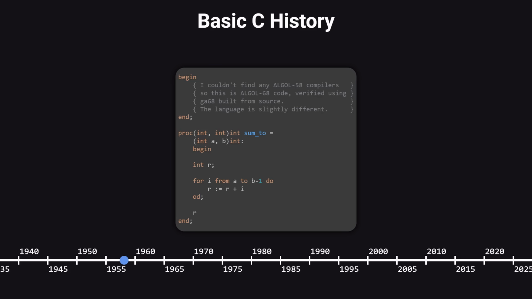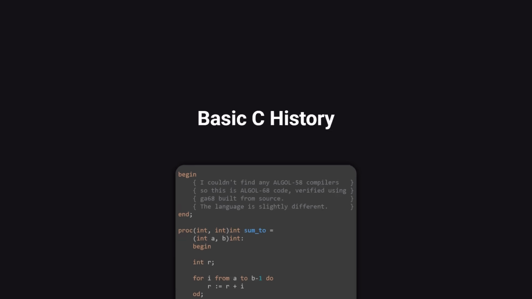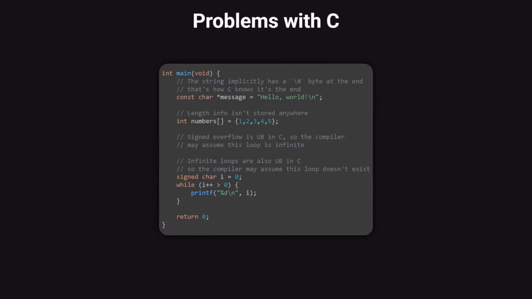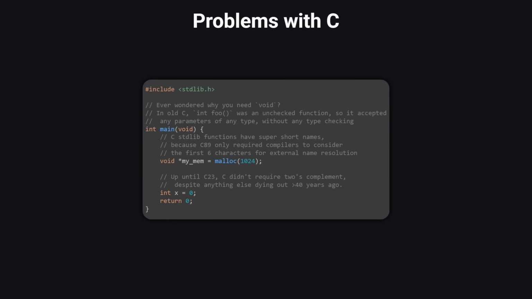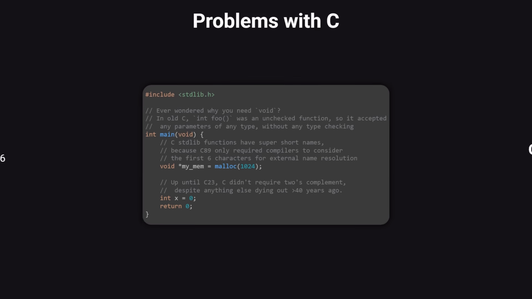Over time, it became standardized, and the standard is still continuing to be revised to this day, with the latest release being in 2024. Still, the roots from over 50 years ago remain, and they're sewn deep within the language. From some basic things, like using null-terminated strings, and not storing the length of arrays, or having stupid amounts of undefined behavior, to much more subtle things, like the heaps of tech debt from the number of different architectures that C technically supports. There are a lot of reasons why people would want to avoid C. At the same time, there are a lot of great reasons to use C.